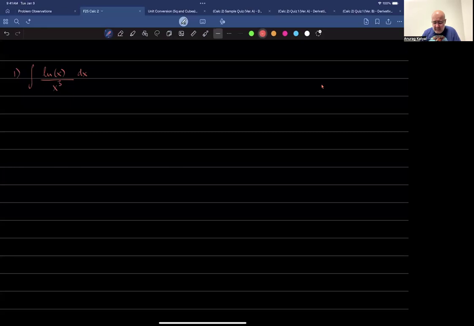Okay, so now we think. I know that this is a parts problem because it was assigned in the parts section, but let's think about what it couldn't be. So it's not a product, so maybe parts doesn't come up immediately. But if we have a product, we should be thinking of chain rule first and parts next. If it's a quotient, we should be thinking of log, the log rule, and inverse trig. And in this case, the derivative of the bottom is not on top. So the log rule is ruled out.